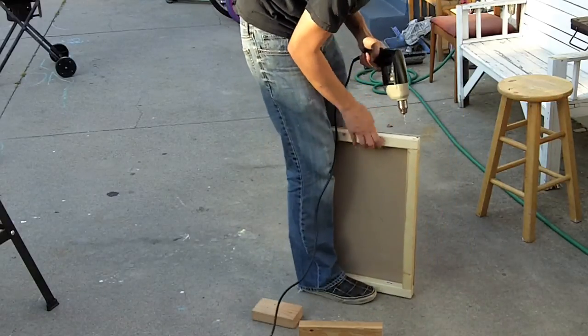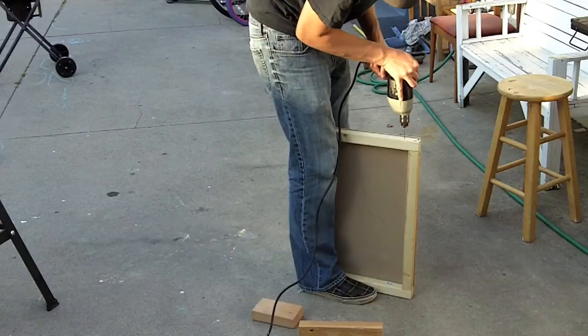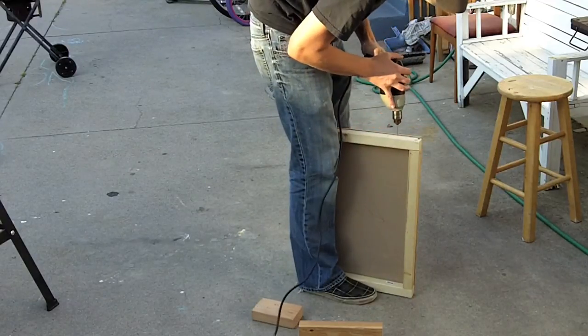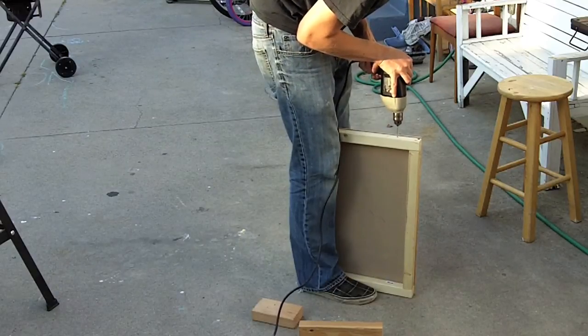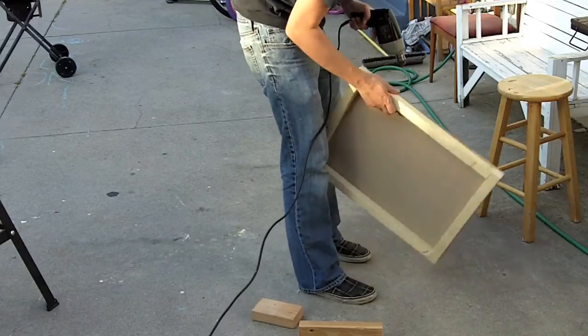Next, you're going to take your tabletop, lay it on its side, brace it, and drill in some holes for your legs to attach to the table. I do two on this type of table — you can do more if you'd like, and two seems to be pretty stable for me. This table becomes super portable. It's so light, and it breaks down really easily. So if you need to go on a trip, you could literally just break this thing down, stick it in a suitcase, take it to the hotel with you.